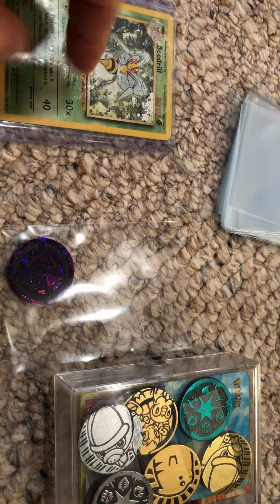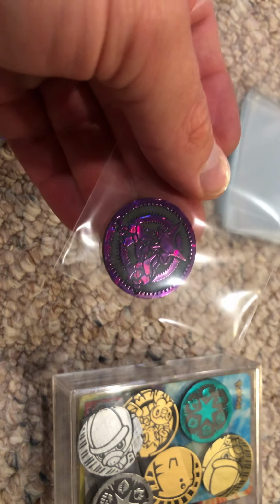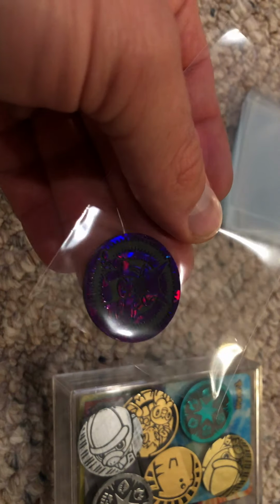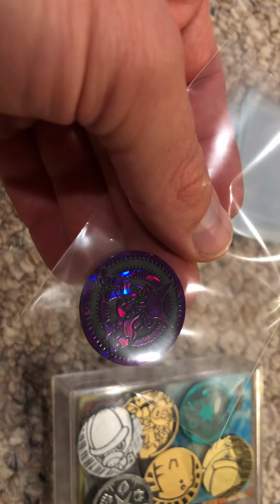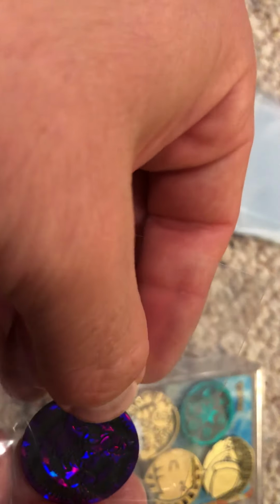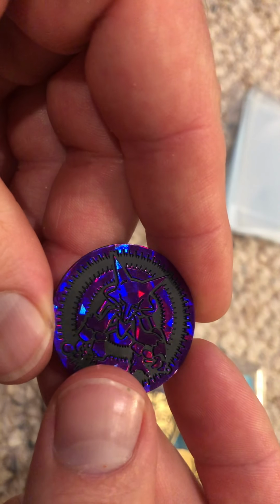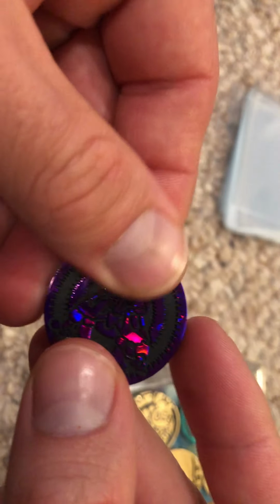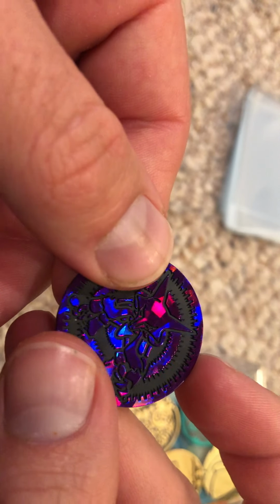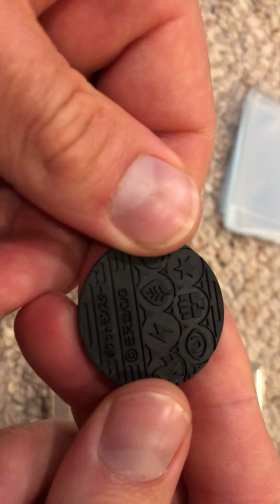So if you just watched my previous video, actually it turns out this coin is kind of rare, especially if it's a 10. I don't think mine's a 10. I can't tell if I have a scratch or if I have just the prism of the way the holo is. You can see the holo on this coin is pretty heavily prism. I don't know how hard they grade coins versus the standard cards. I mean, it looks nearly flawless.